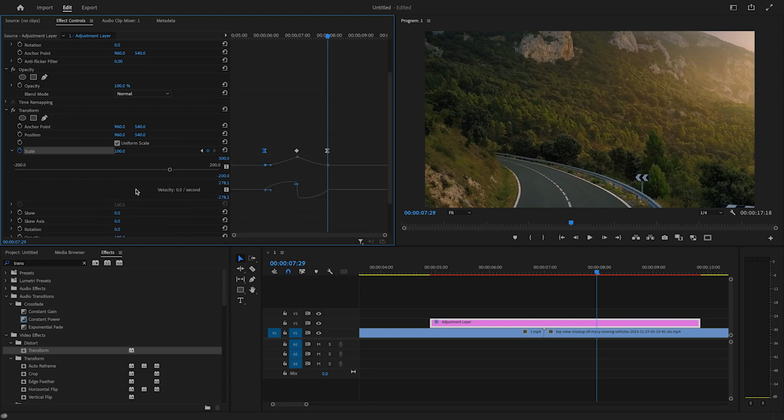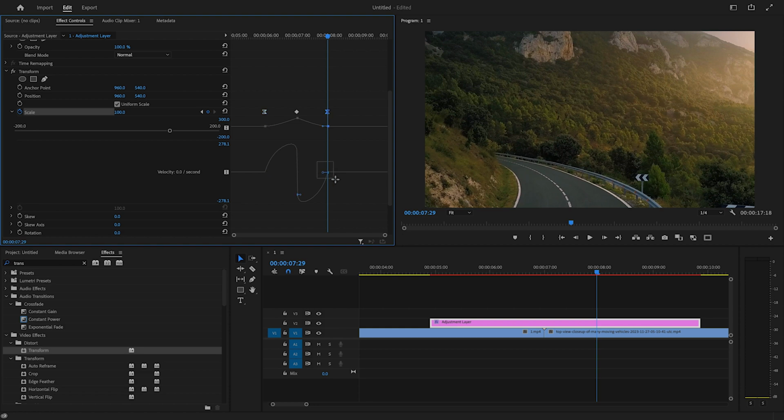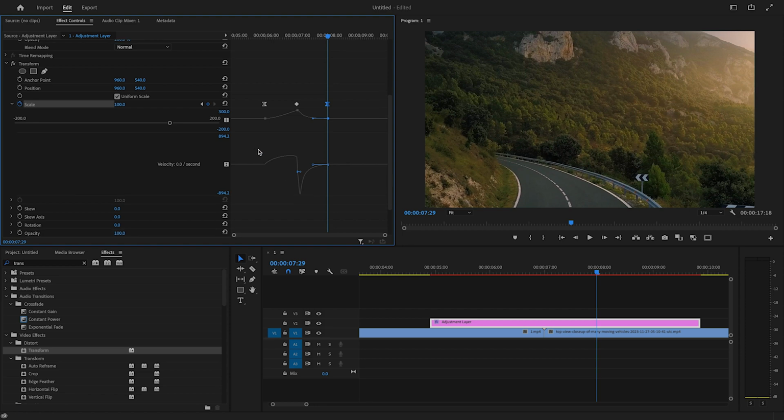Click the drop down on scale to increase the layer. Align the side and pull the handle. And make sure you pull it on a straight line. And do the same with the other handle for a smooth transition.